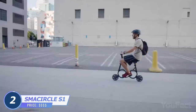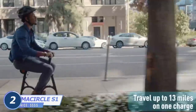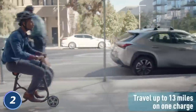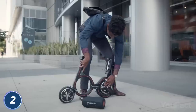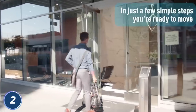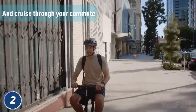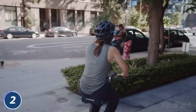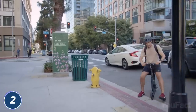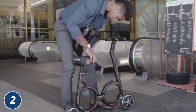Careful, wear a helmet! This SMA Circle S1 folding e-bike is a beast. Despite its size, it's ready to cover up to 13 miles at 13 mph speed. Got to the destination point? Fold the vehicle in just five steps and carry it with you — it's that compact and lightweight. Additionally, this clever bike connects to the app on your device to keep you updated. You can view the remaining battery, adjust your speed, toggle preferences, and even lock and unlock the bike. Finally, with sensitive electronic brakes, the SMA Circle S1 is just as safe as it is practical. Could you think of a better vehicle for city dwellers?